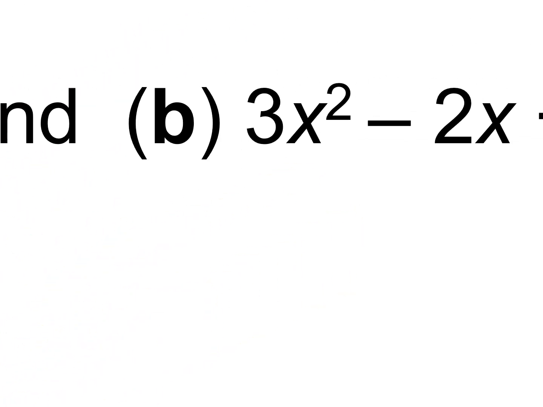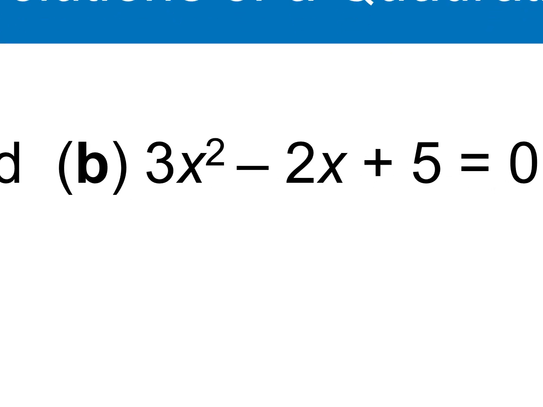If you're given a quadratic and it doesn't tell you that it's a complex solution, the first thing you should try to do is factor it. You don't want to just jump to the quadratic formula. But you have to be careful. If I try to factor this, I have 3 times 5 is 15. Are there factors of 15 that multiply to give me 15 but add to give me negative 2? I can get negative 15, but I can't get a positive 1.